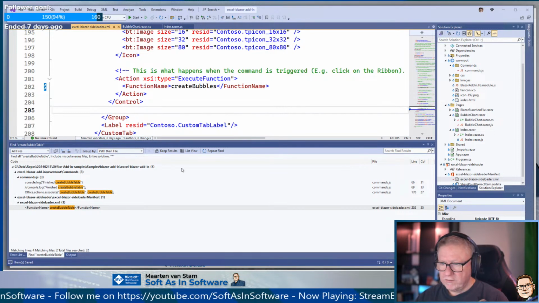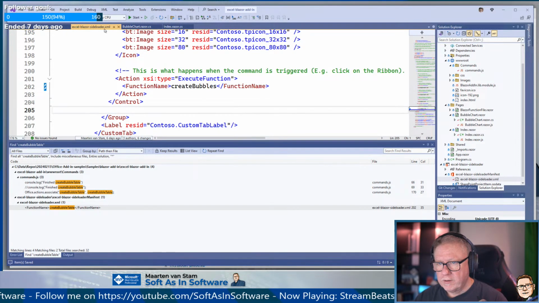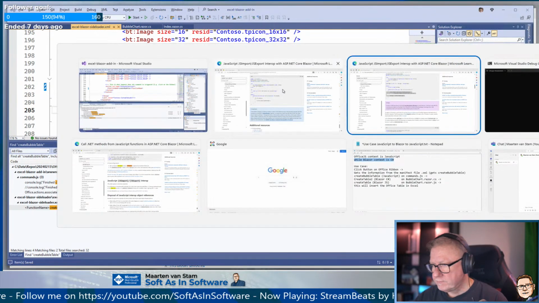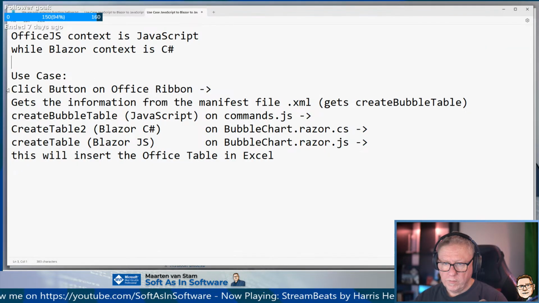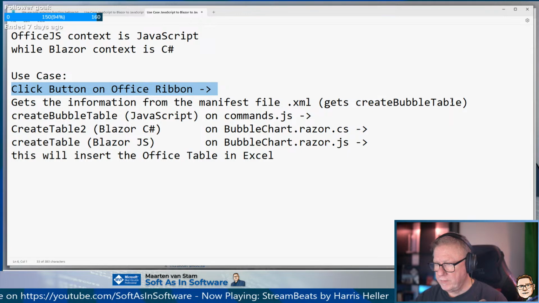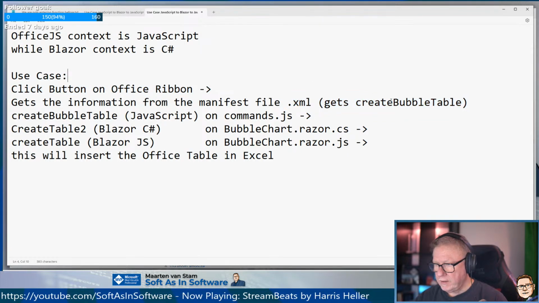Create bubbles. So we start with the XML. We start reading the XML, the manifest, and that should be create bubbles.